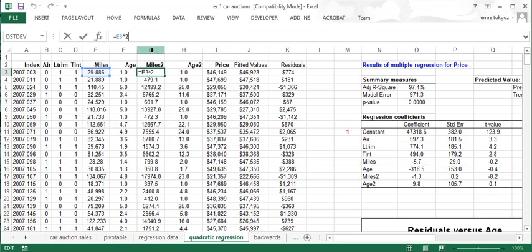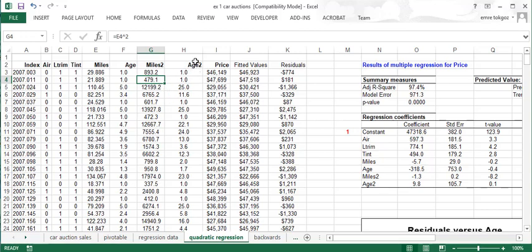So we come up with this new column G, and we call it miles 2, because we will square this column miles here. Each value under column E would be squared under column G. Here you can see this value is squared, E3 square and E4 square, and so on and so forth.